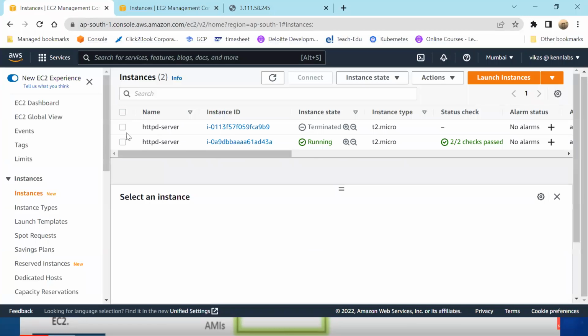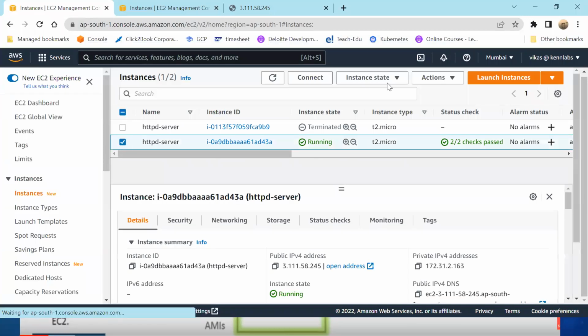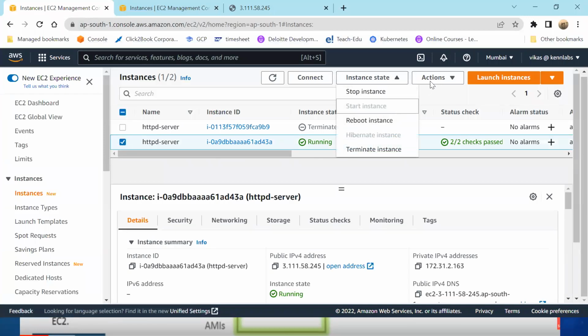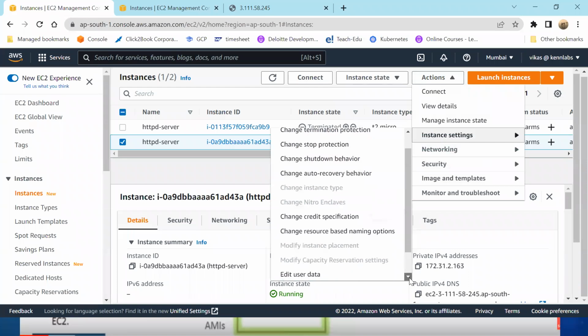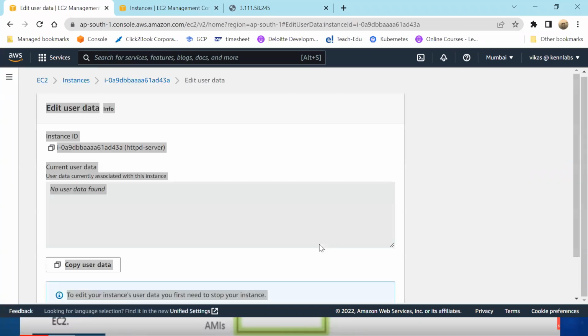Let me say I have this server and I want to go here and make the script changes. Here there is no user data, but even if there is user data, you cannot make these changes because it is running. You have to stop it and then you can do the changes.